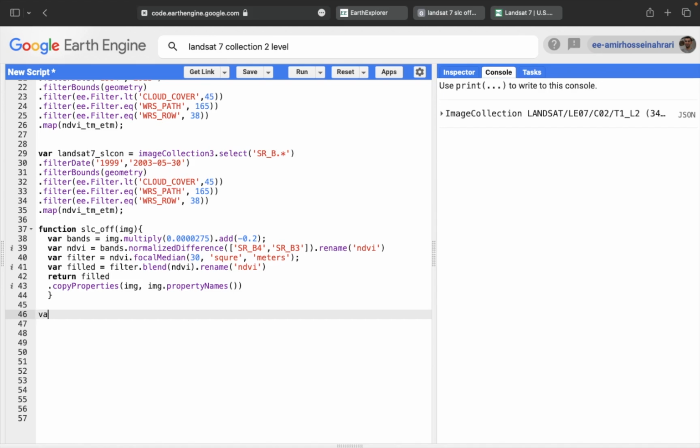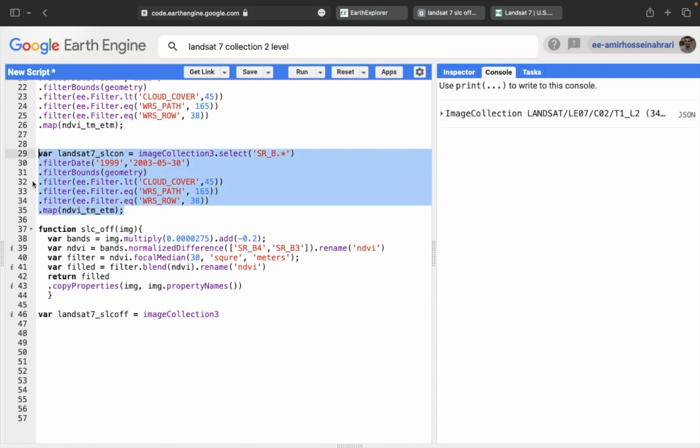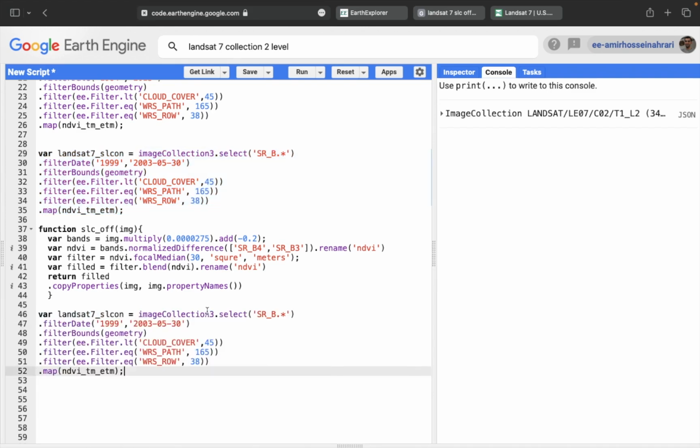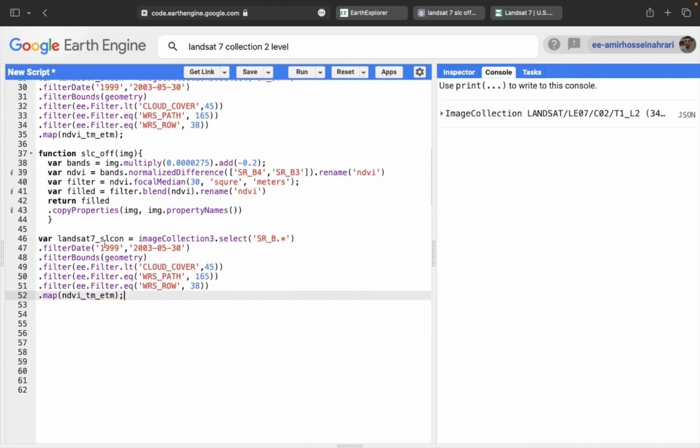So make a new function, Landsat 7 images with SLC-off problem, equals again image collection number 3. Just copy and paste the previous code, that is enough here, and also no need to do further processing.